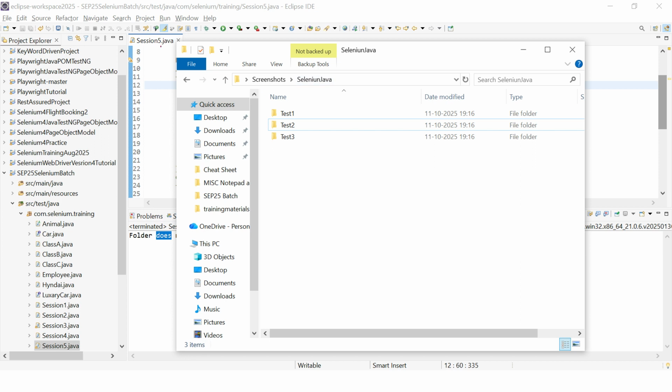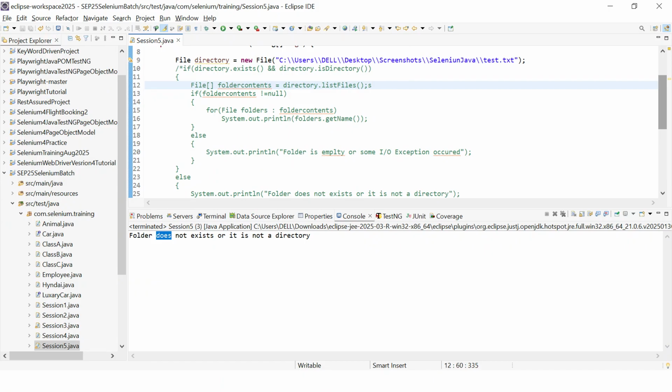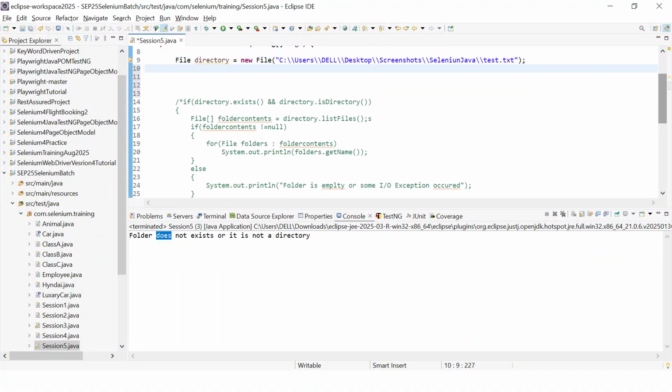In the Selenium Java folder, I want to create the test.txt file, because the Excel file we will learn at a later point of time, where apart from Java you will require the Apache POI dependency to deal with the Excel file, reading data from and writing data to it. We'll see how to do data-driven testing with the help of the Excel file, and where we need to add the Apache POI dependency, through which you get the relevant classes or interfaces to deal with the Excel file. But primarily today's class will deal with the text file.